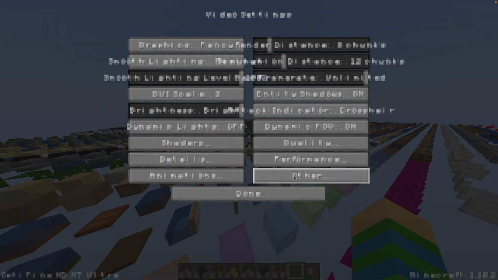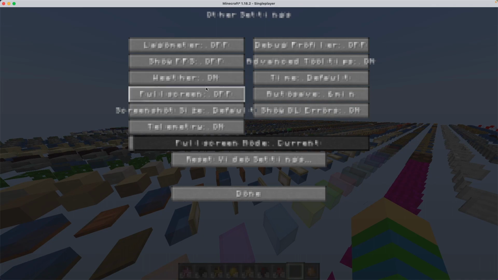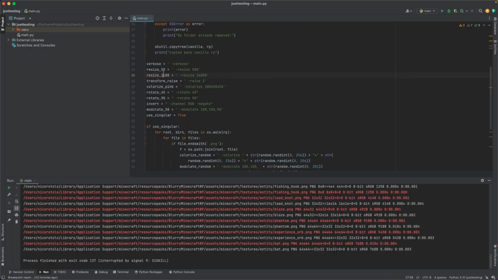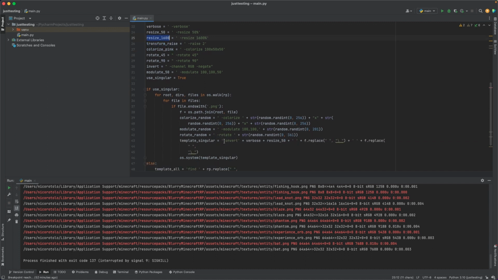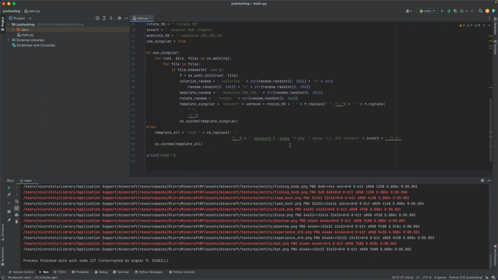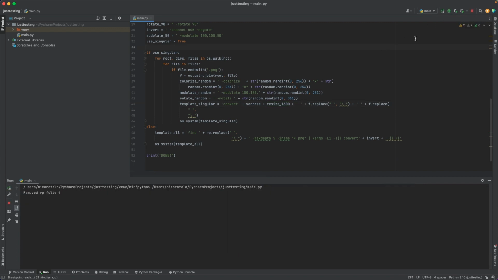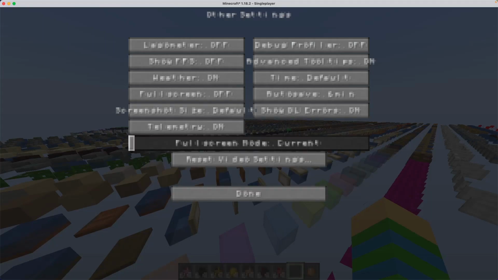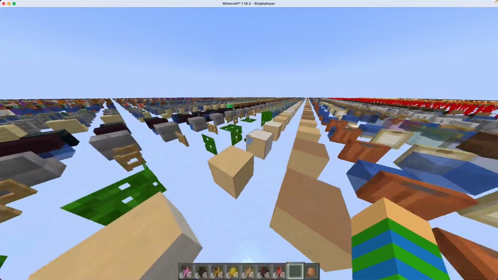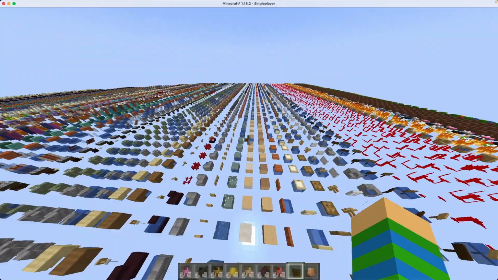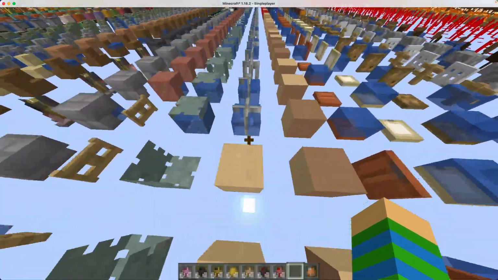If I try that, I want to do it only for blocks because it is a little bit ridiculous. So what I want to do is use resize 1600. Basically this one is going to make every single block 16 times bigger. So this means it's going to be a 256 by 256 resource pack, which might lag my computer like crazy, but we're going to do it anyway and hit play. Also, I don't want to be underwhelming, but I tried this before, and all it does is make Minecraft look like it's higher quality, but actually it's not, it's just more blurry.